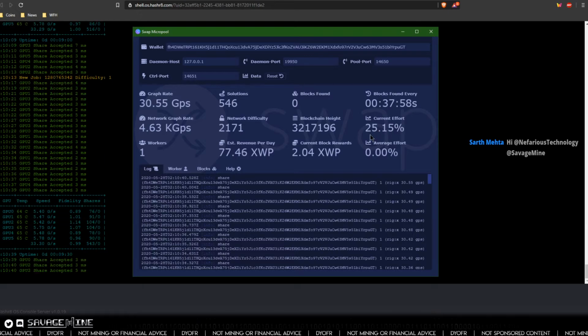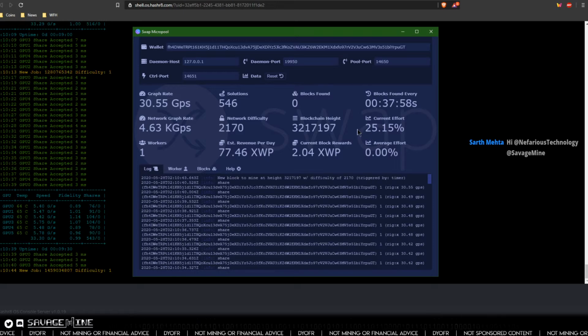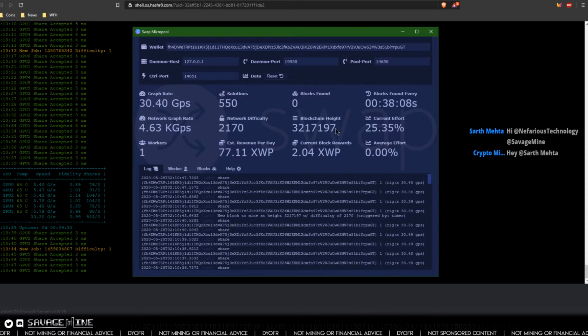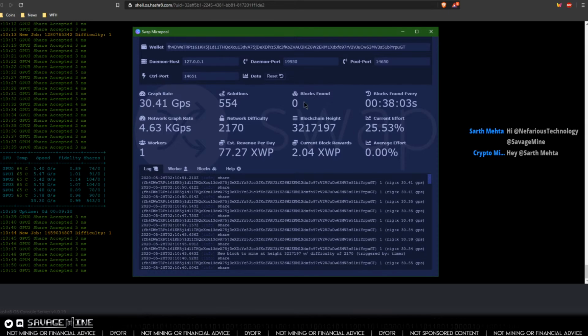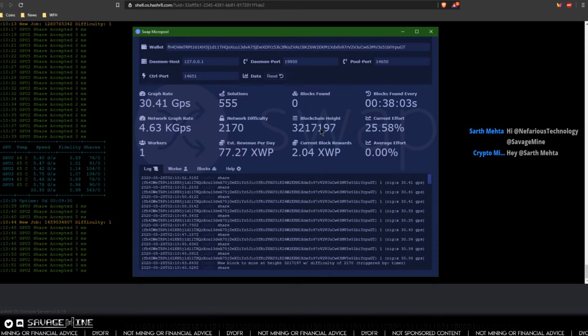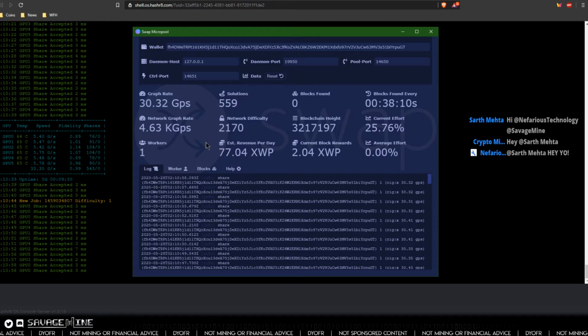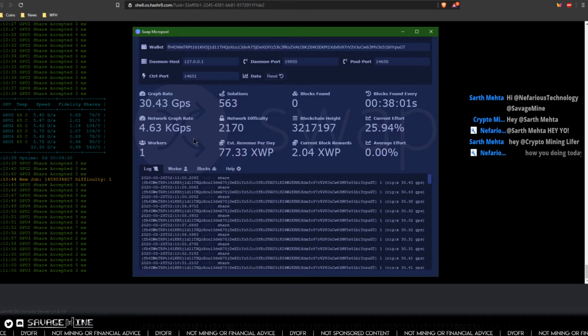Now, over time, it's always going to work out if you mine for a long time. So for example, if you were to mine for an hour and not find any blocks, in the next hour you might find 2 within 1 hour. You see what I'm saying? It's all about time and your time preference with mining on this pool this way.